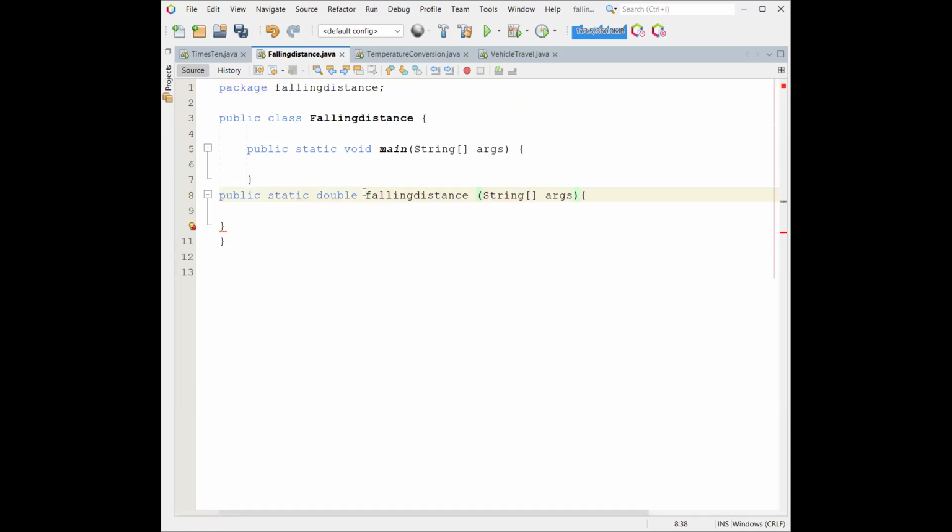Return statement. That value there. Let's start. I'm gonna create our loop for this.